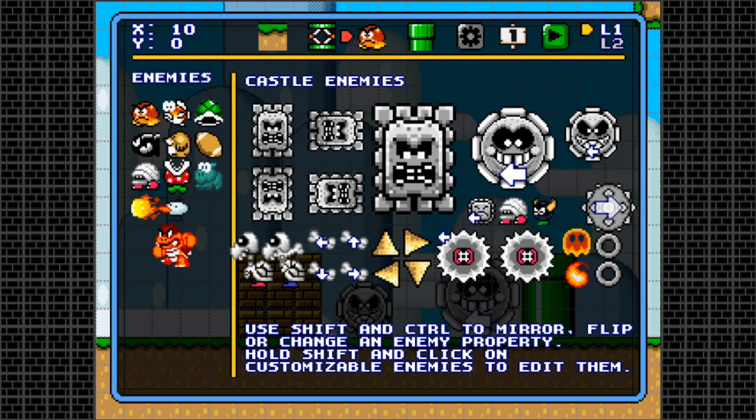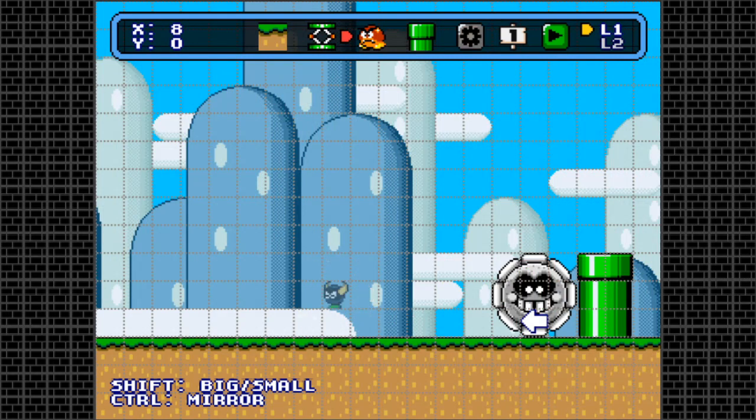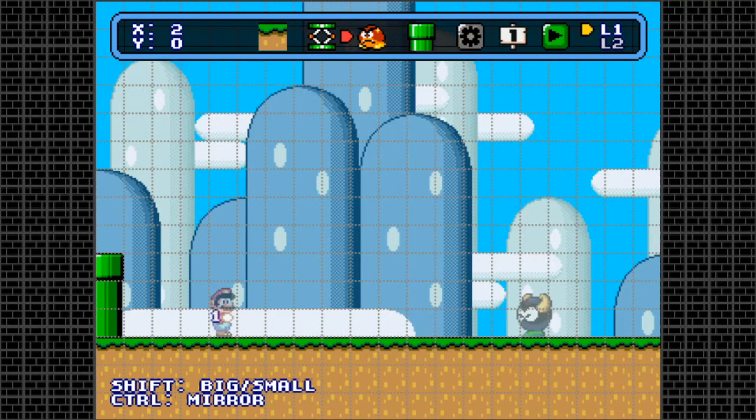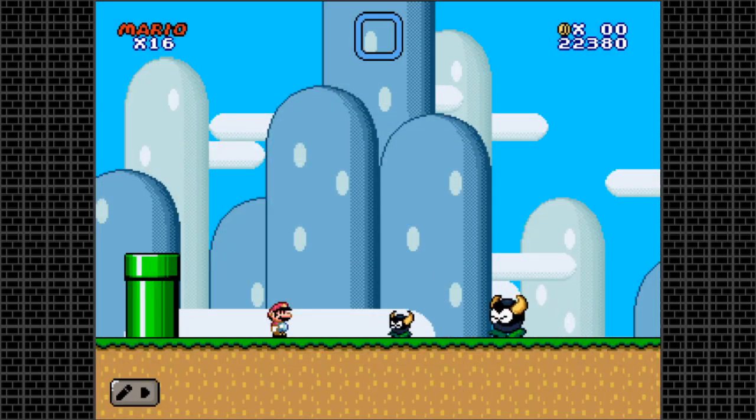Okay, next one is the big Steelies. These little dudes with the horns. They look like small bully boys. Yeah, the big bullies from Mario 64 as well. You can just hit control to flip them over, but if you hit shift, you can change the size to either big or small. That's basically the only customization you get.